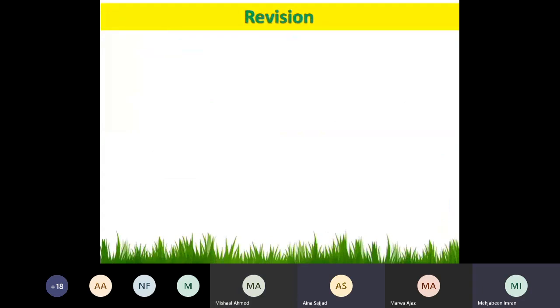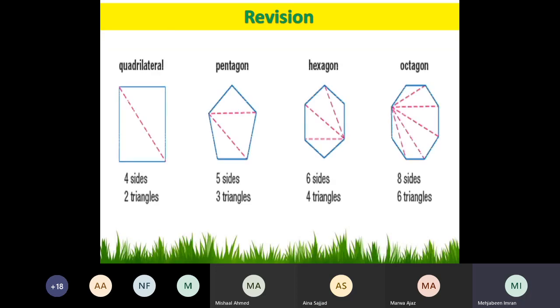Okay. Now I have told you the types: simple and complex. Simple polygons have concave and convex polygons, and complex polygons I told you, and then the regular and irregular ones. Now I told you the formula for finding the sum of interior angles, that is (n minus 2) multiplied by 180 degrees. But then I told you another way of finding the sum of interior angles by making triangles.